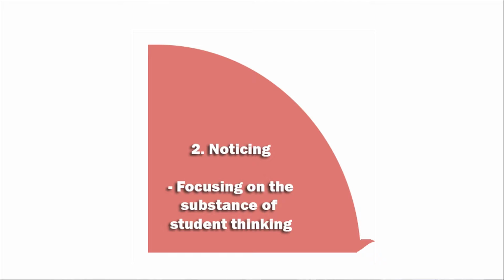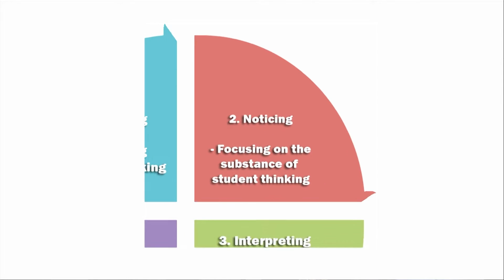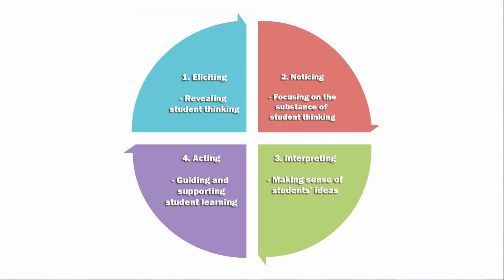The second practice is noticing, focusing on the substance of student thinking. There are different things I could pay attention to in what the students do, write, and say. I could choose to pay attention to whether students use particular vocabulary words or look for evidence of typical misconceptions. On the other hand, if I practiced more responsive noticing, I might use the second approach to reveal more about student ways of thinking. For example, if a student says Windex conducts electricity because it has chemicals in it and milk doesn't, because you can safely drink it, then I may learn that this student is separating conductive versus non-conductive by whether a liquid contains chemicals, which is an intuitive way of thinking that I can then build on to help the student learn more.